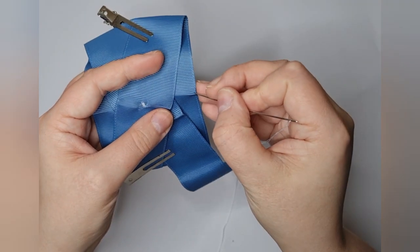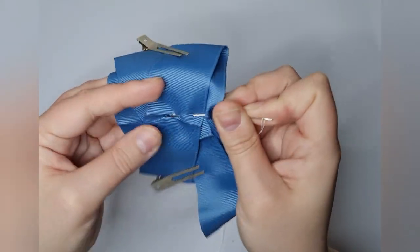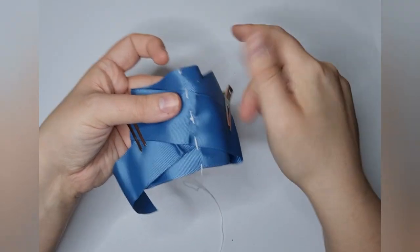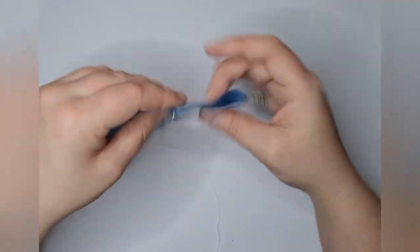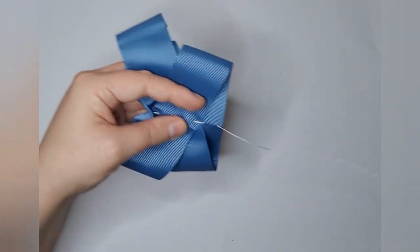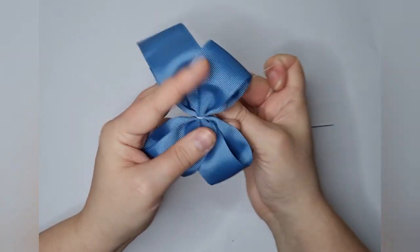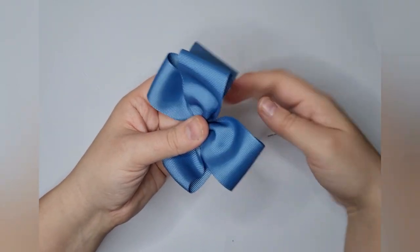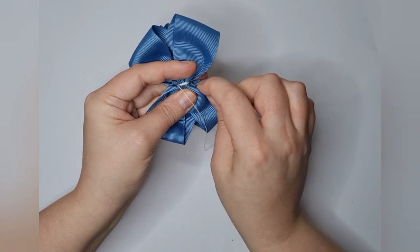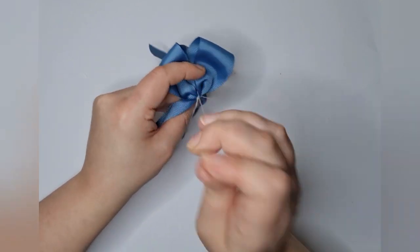Okay, and then from above, 1, 2, 3, 4, 5, 6, 7, 8, in, out, 1, 2, 3, 4, 5, 6, 7, 8, and on the back you'll have 4. Take clips off, cinch that nice and tight, and if you want to you can obviously start your tail with the opposite direction. Entirely up to you. Stitch that off in the back, however you personally prefer. That's how I do it.